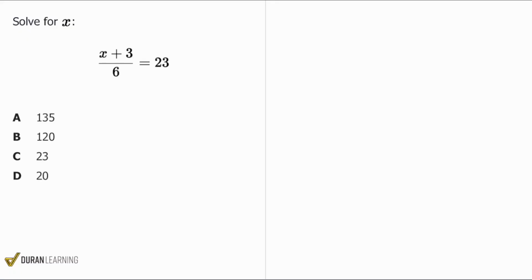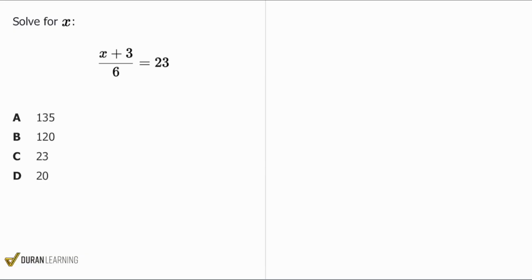So here's what I'm going to pretend. I'm going to pretend that I know what x is, and if I plugged in the value of x, what would happen first based on the setup, everybody? Should I add 3 to the x first, or should I divide the x by 6? Which one happens first based on what we see? Yeah, if you're saying addition, you're correct.